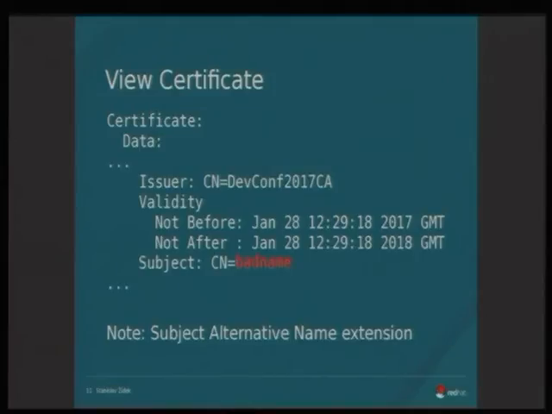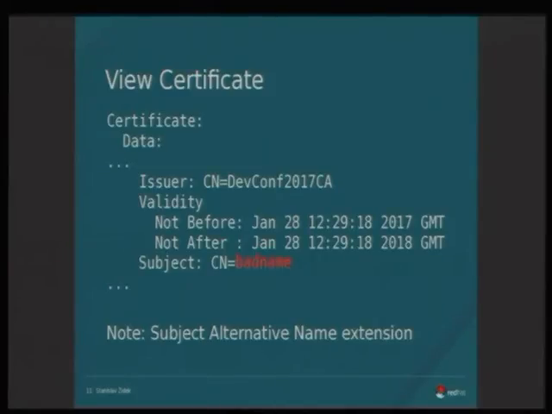A slight note here: I am practically lying in this example. The normal way of doing these things is through the subject alternative name extension. So probably when you see a new certificate, the software is not really taking care of what's in the subject.